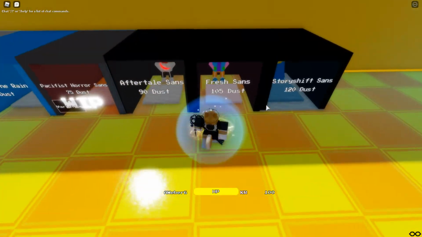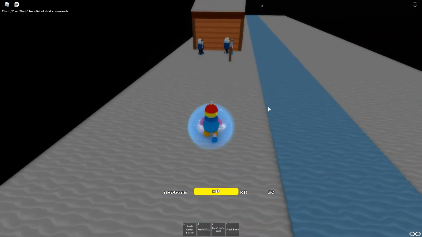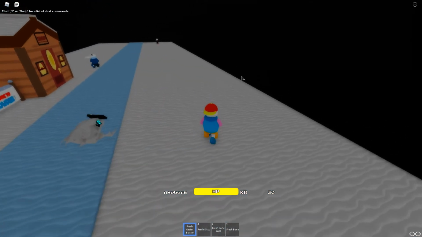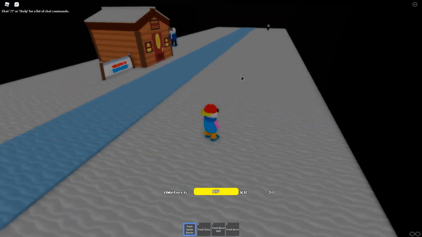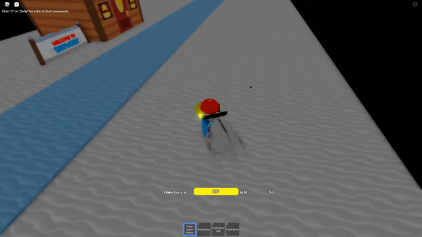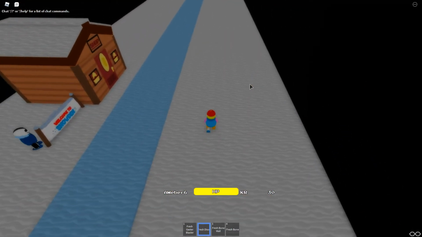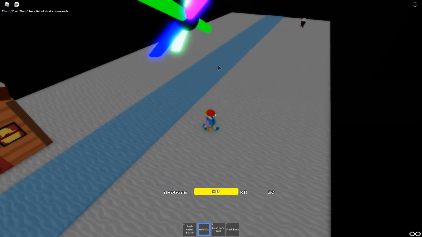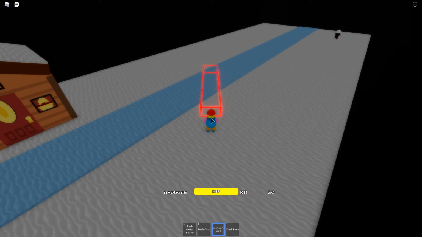Now is for Fresh. Fresh Gaster Blaster. And no damage. Seriously, these blasters need to do damage. That's kind of being annoying.